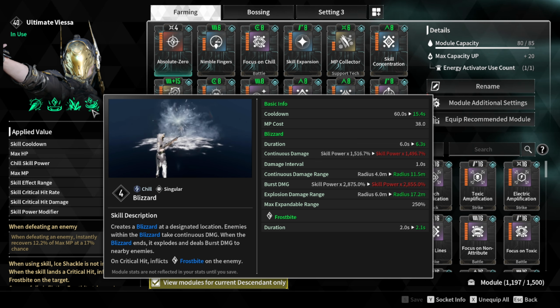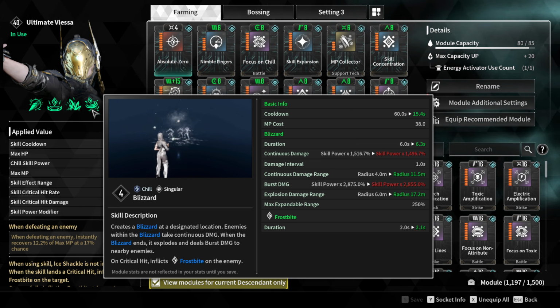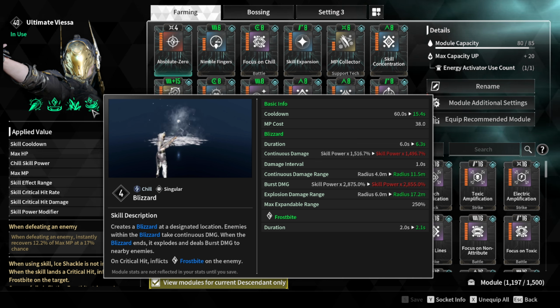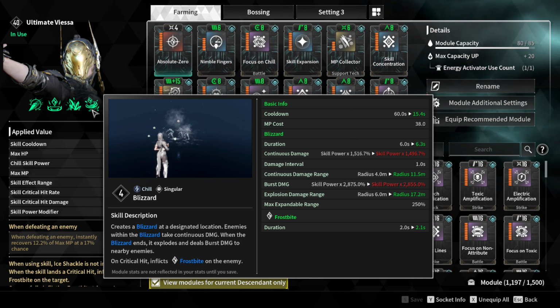Why 6.3? Okay, the damage interval is 1 second, but having a duration that goes slightly beyond the standard duration gives it an extra tick of damage at the end, which is why it is boosted up. All right. Take note, however, that there are 2 different ranges to the skill. The first is the continuous damage range.